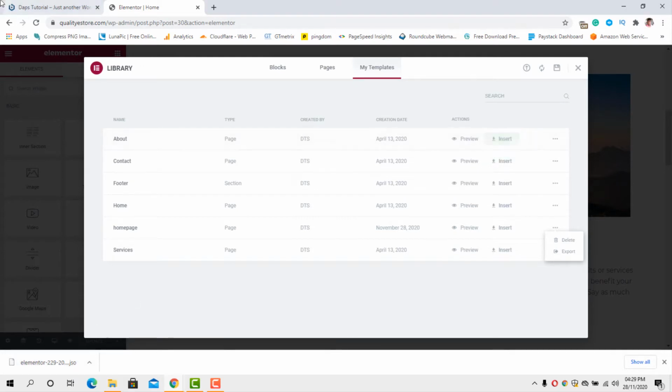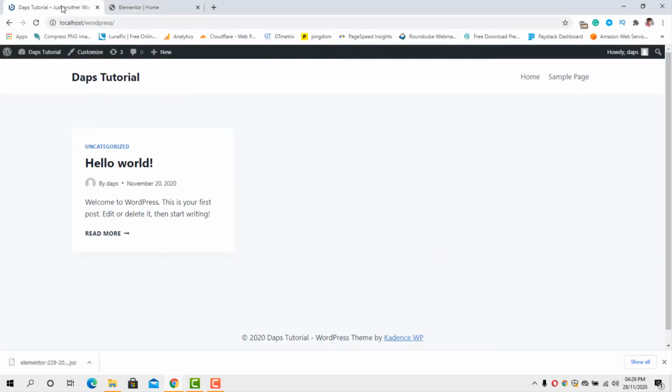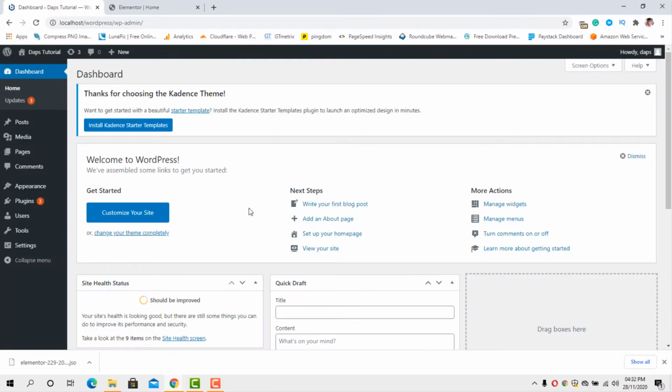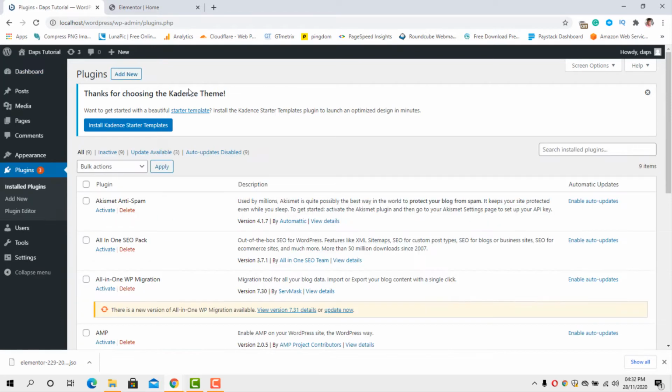Yeah, that's good. Coming back now to Kadence, let's go to the back end, to our dashboard. We have the Kadence theme installed here. What we have to do is install two plugins: Elementor itself and Elementor blocks for Gutenberg. Let's go to plugins, add new.